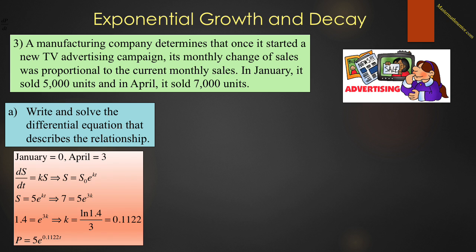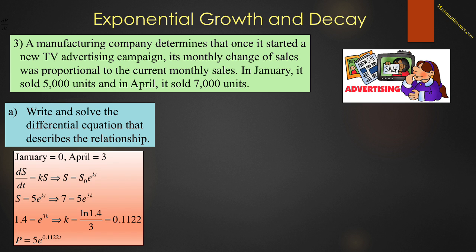We normally would set January to be month 1, but it is convenient to think of it as month 0. And if we do so, then April will be month 3. So our differential equation is ds/dt = ks, meaning that s = s0 e^(kt). And since we know that when t equals 0, s is equal to 5, we'll say that s = 5e^(kt).